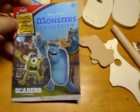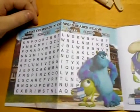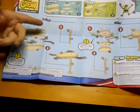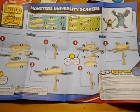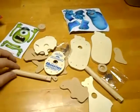And what's kind of neat is there's instructions here. There's a little fact sheet there. And then also on the back, I guess you could make a poster out of it, and there's a little word search. There's only 6 words defined, so that's not really that complicated. And here's the instructions on how to make them. Oh, there's their names, Sully, I guess, and Mike. I didn't even know what their names were. Looks pretty easy to do. I mean, hopefully it's pretty easy to do. Yeah, but there's a little look at what I'm going to work on, and I'll do a little update here once I get farther on.